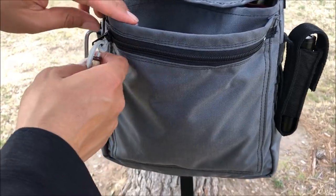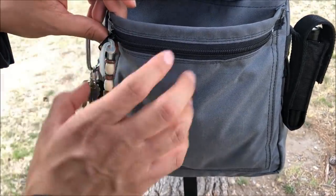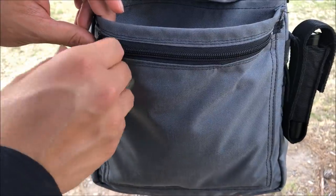Okay, so let's open up this zipper compartment. Now this ornamentation right here was added by Cuervo Negro, so this is just customization that he's added. This doesn't come with the bag.